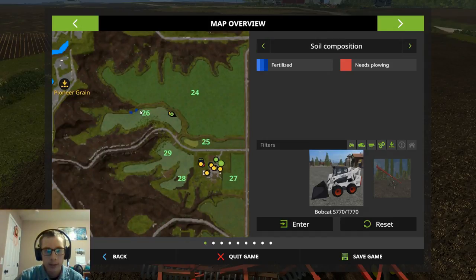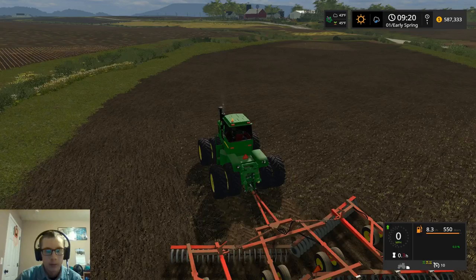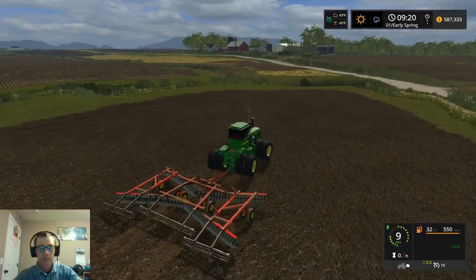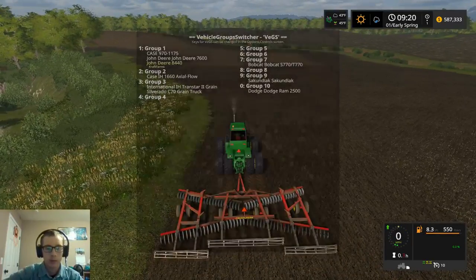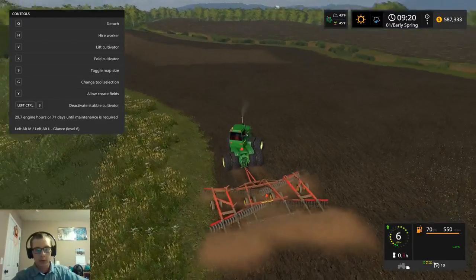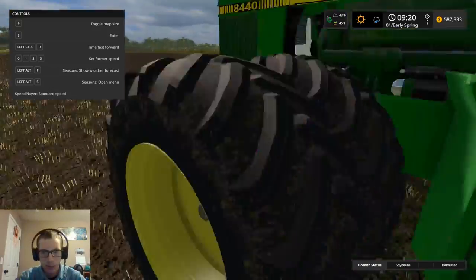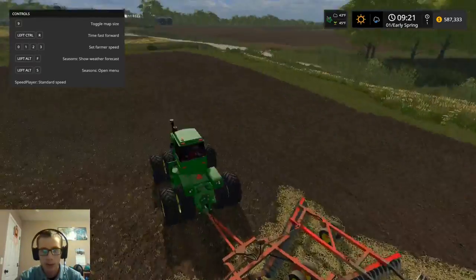So it did actually fertilize it. And that's actually a pretty dark fertilizer. I think, okay, let's try this. I'm gonna do it in this spot here, because I wanna see just how. Oh, so it only works on stubble. I see. So now, is the stubble still there, or did that get cultivated? Yeah, so it takes out the stubble. Okay.